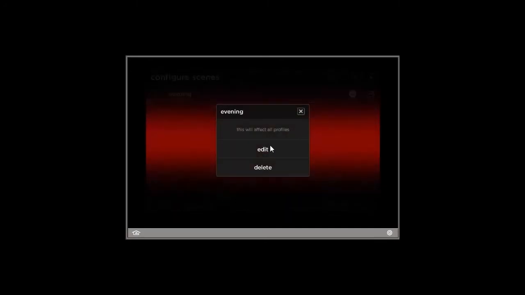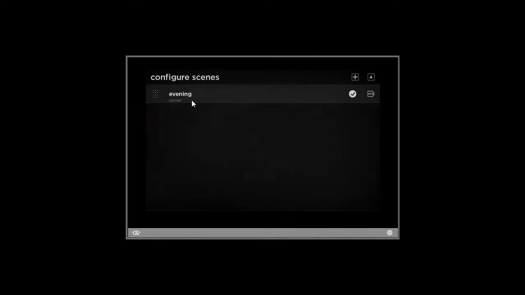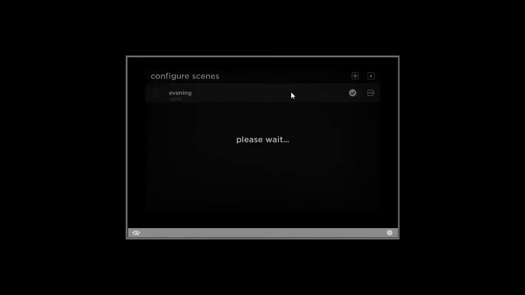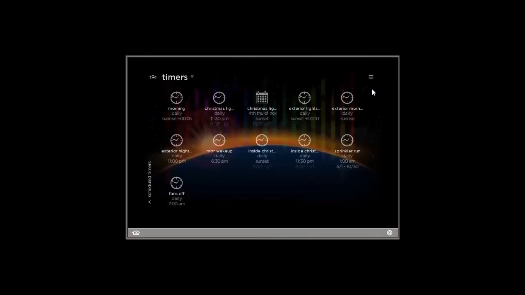If you have a scene built by adding individual lighting loads, those scene elements now have a room tag helping you manage the loads in this scene more easily. Now with this specific scene in mind, let's return to the timer widget and we will create a new timer.